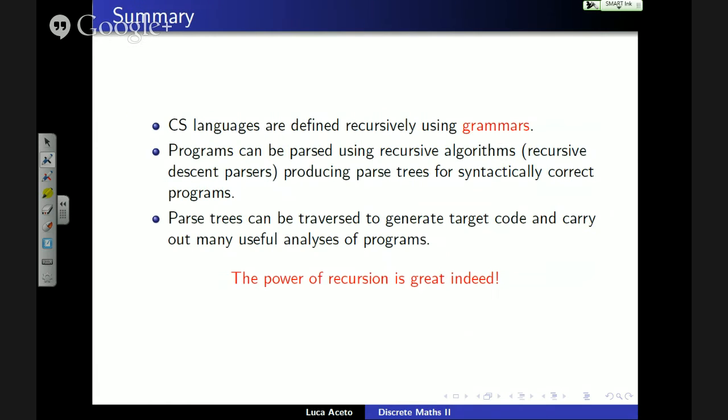So the closing message for the grammar and recursion part is that recursion is your friend, and is very powerful. You can use it to define languages. You can use it to define other objects in computer science. And once you've defined these things recursively, you can operate on them recursively, like your compiler does in the front end. So respect your compiler. It has recursion inside, not just Intel inside.